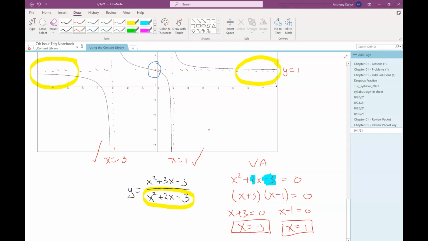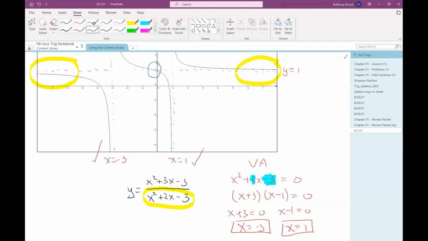Now, if you also remember last year when we talked about rational functions, to find the horizontal asymptote is kind of an ordeal, right? There's like 3 cases, and you end up having to compare degrees of numerator and denominator, and there's a bunch of different things that can happen, and it's kind of a mess. We're not going to deal with that right now in this section. Instead, what we're going to do is we're just going to verify what we're looking at or what we're seeing in the graph numerically with our calculator.